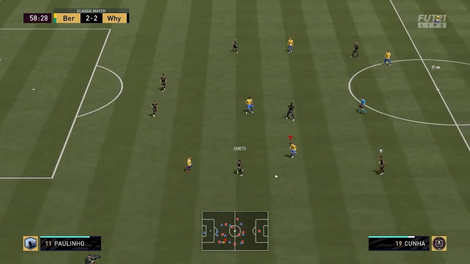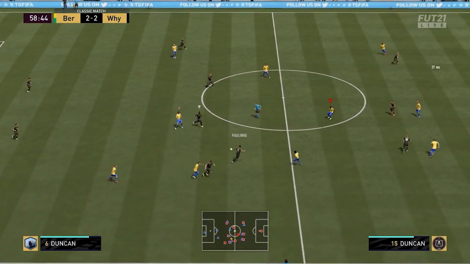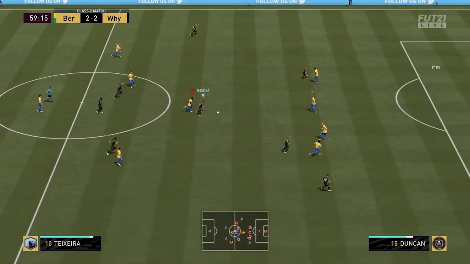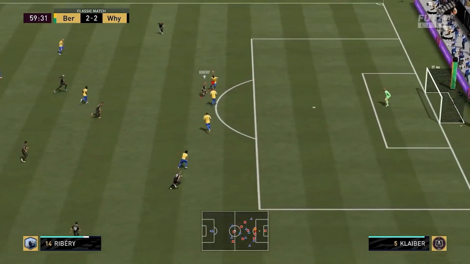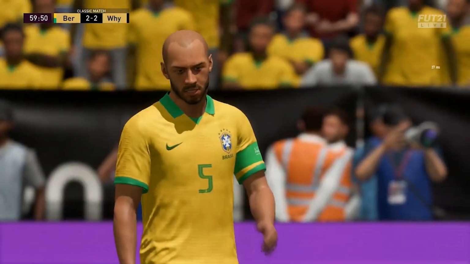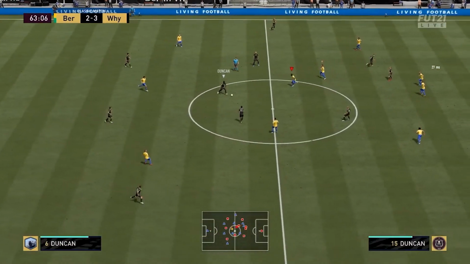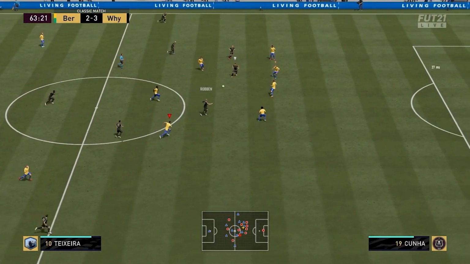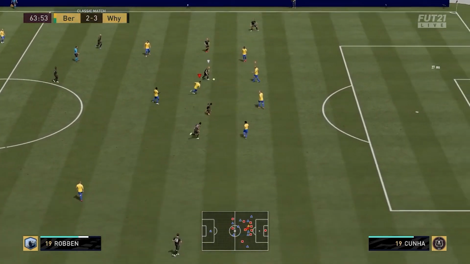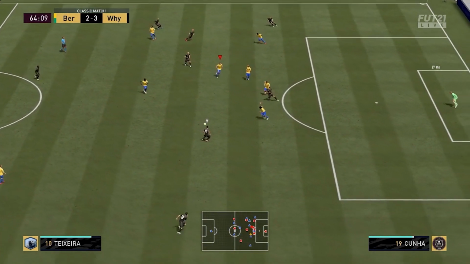So that's one depth. What happens when we turn it up to 10? The first thing you'll notice is that the defensive line is more defiant and less passive. It tries to hold its position and is reluctant to back off even when my opponent runs at it aggressively. Again, here, it refuses to back down, and when it does drop slightly, it immediately steps forward again at the first chance, allowing for the through ball that leads to the free kick.